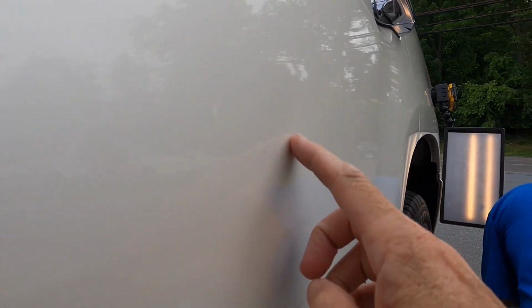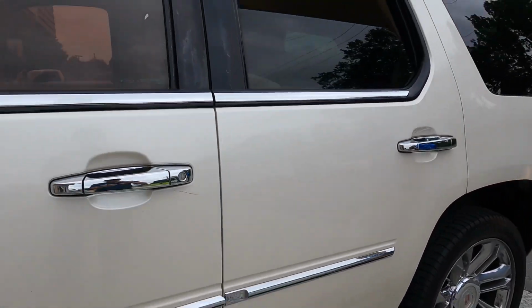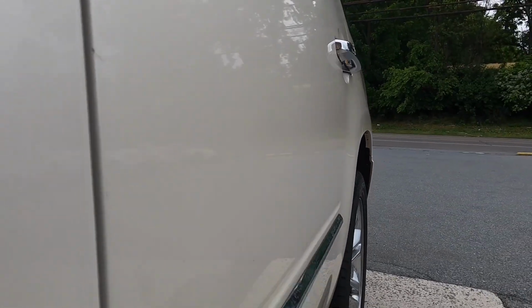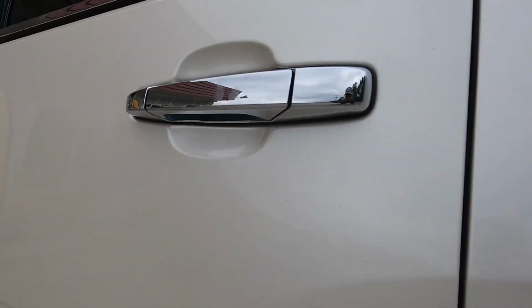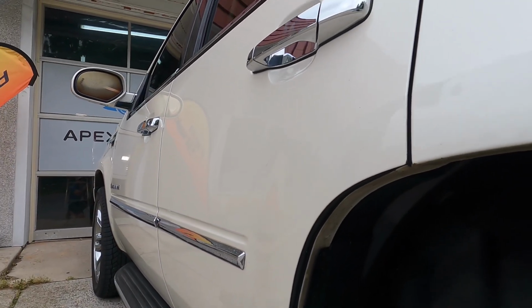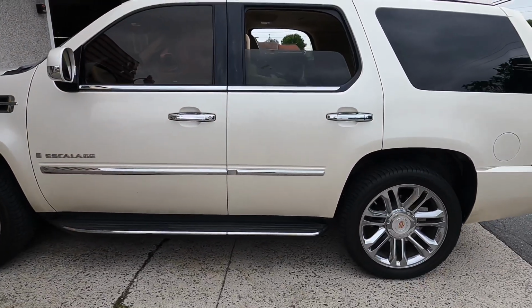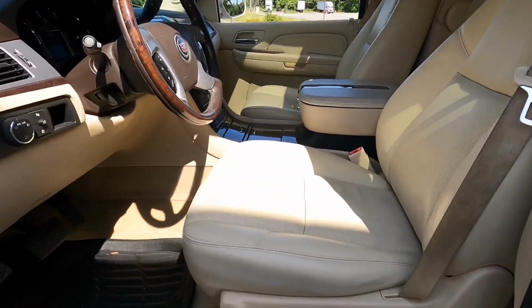These are the types of dings that we're going after. And the paintless dent repair guys, they are true artists when it comes to moving metal without cracking the paint that's on top of them. It's absolutely amazing what they can do. And you can see after he's done, you don't know that ding or dent has even been there. It's completely gone and looks fantastic. Normally, PDR is done after the wash and decon and before the paint correction, but the shop manager is raring to go for another ride, so here we go.